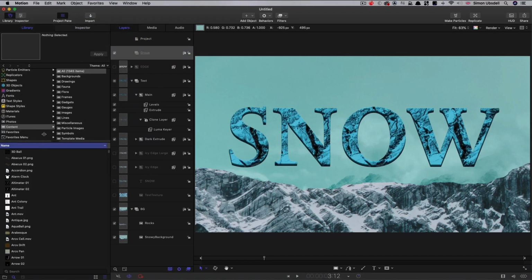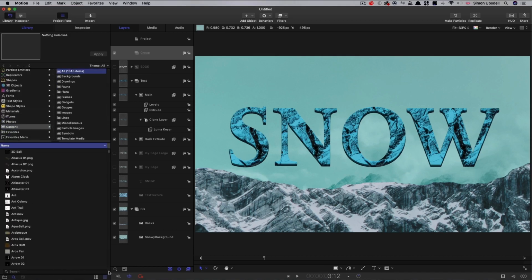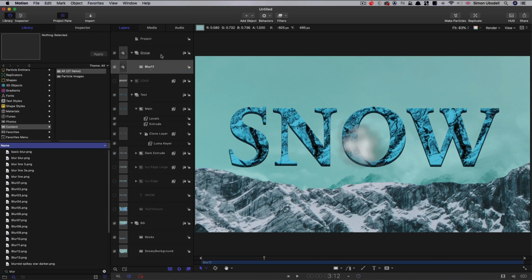I'm going to come down to Content. Where are we? Content there. Type in the search bar the word blur, and you'll see we've got a number of different blurs there. I'm going to grab the one called Blur 11 and bring it into this new group. So I've called that group Settling Flakes, and I've got my blur element there.